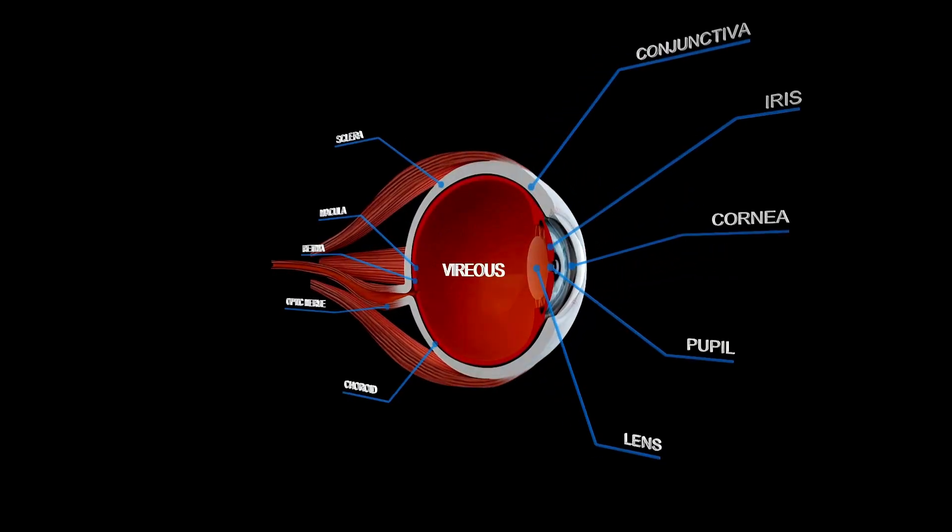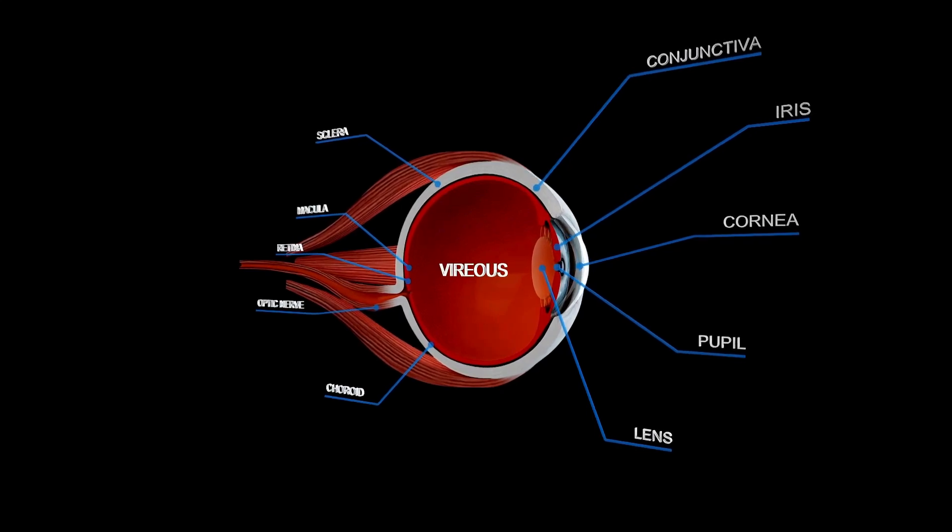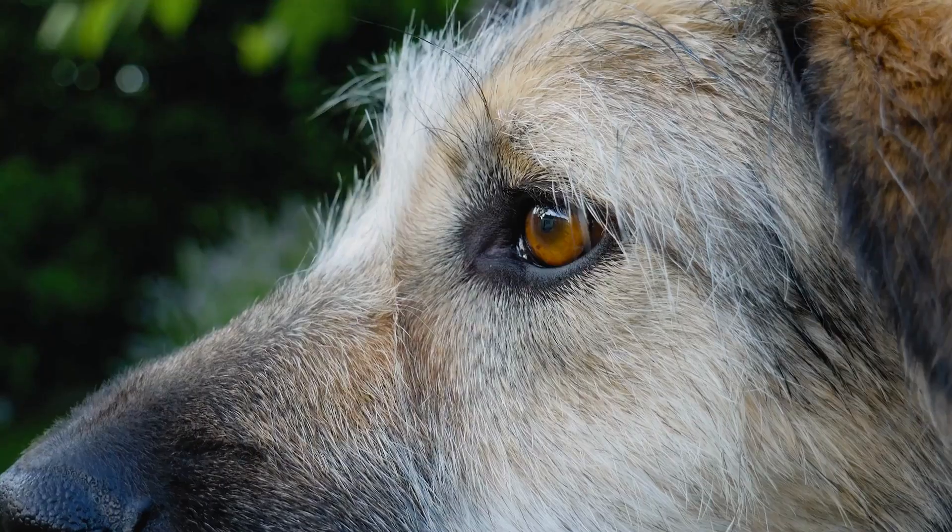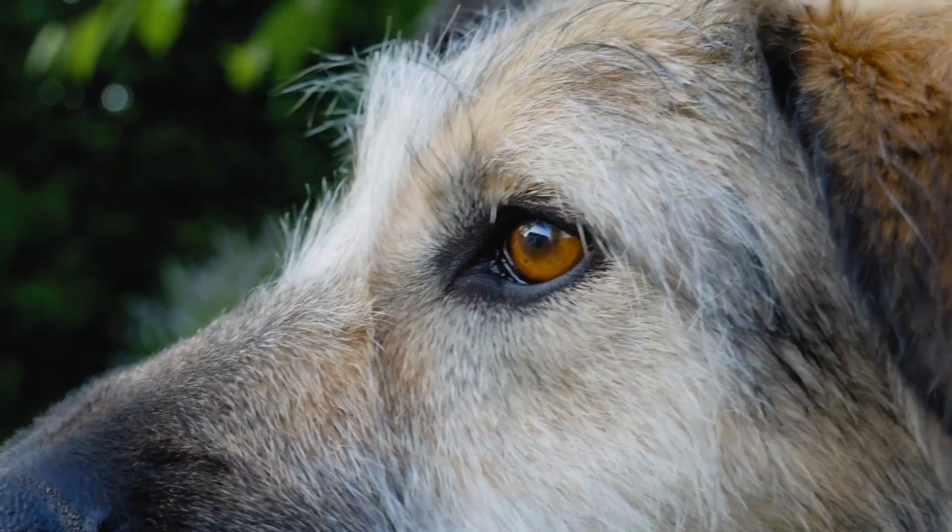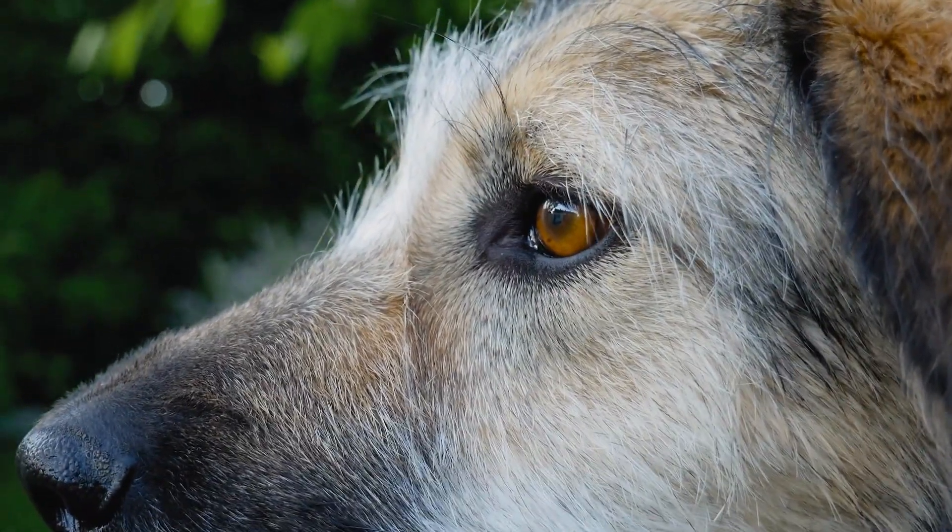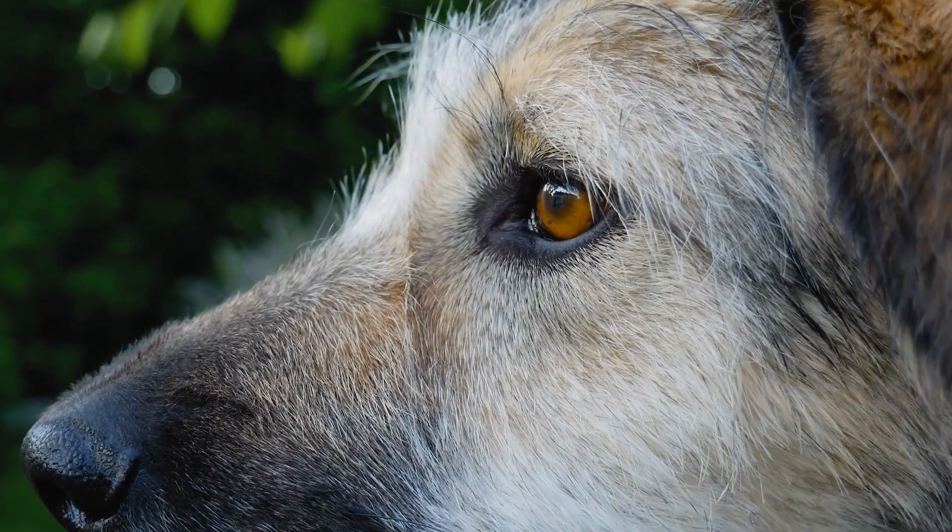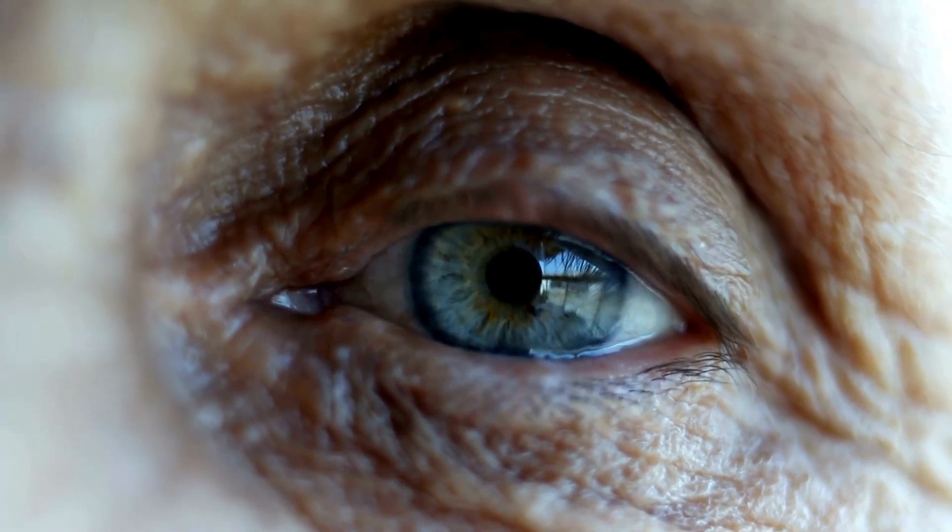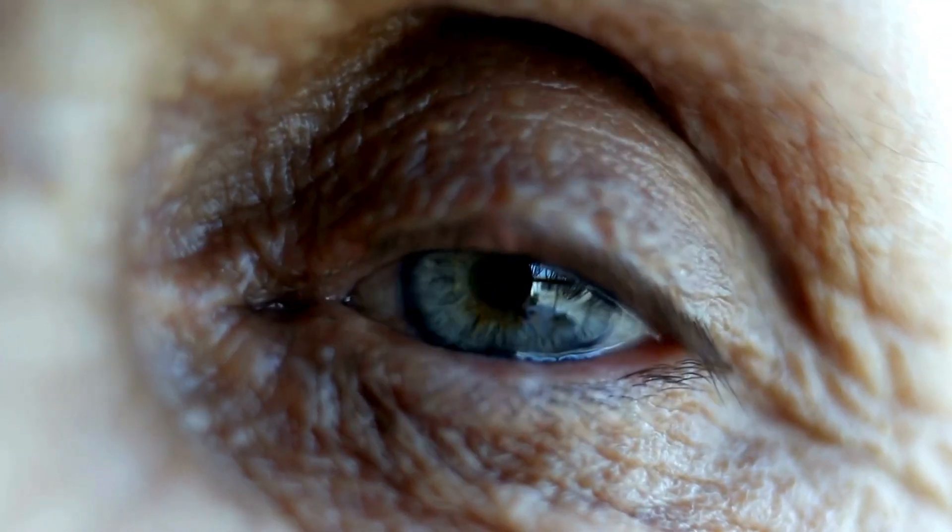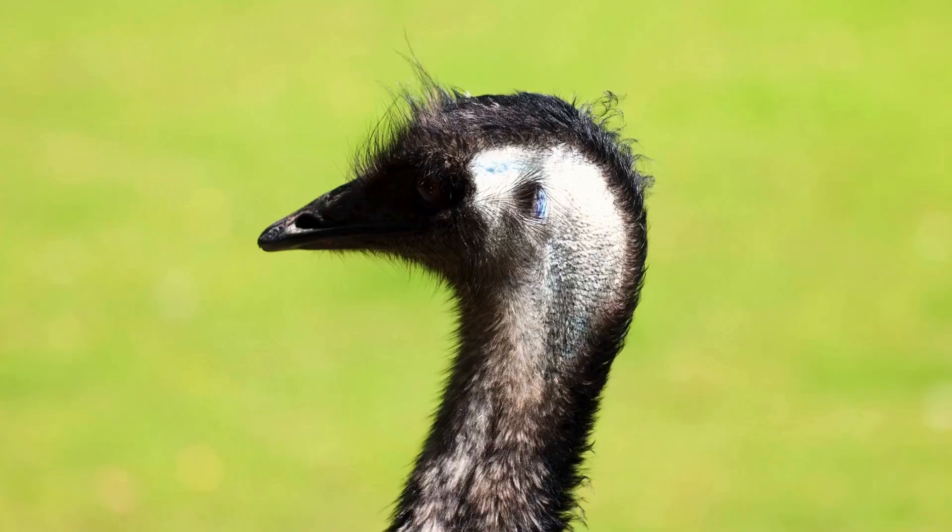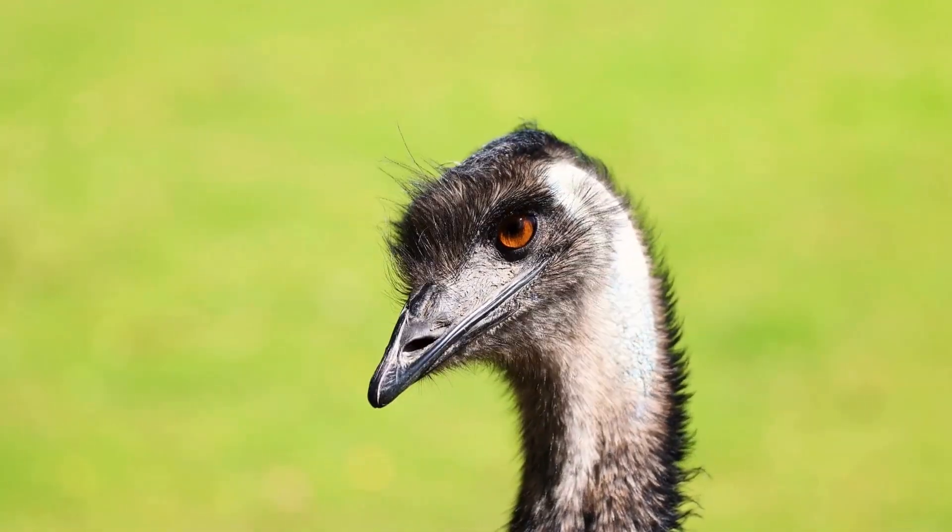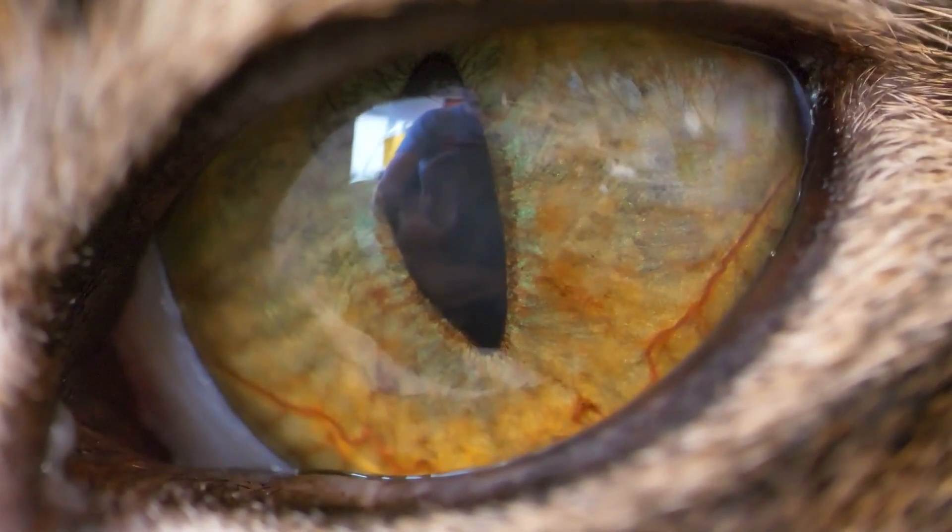Everything in our peripheral vision is much blurrier. I remember seeing this crazy XKCD illustration that shows how drastic that difference is. Our peripheral vision is made up of pixelated blobs. What's remarkable is how our brains stitch this patchwork of information together to create the illusion of a complete, high-resolution picture.